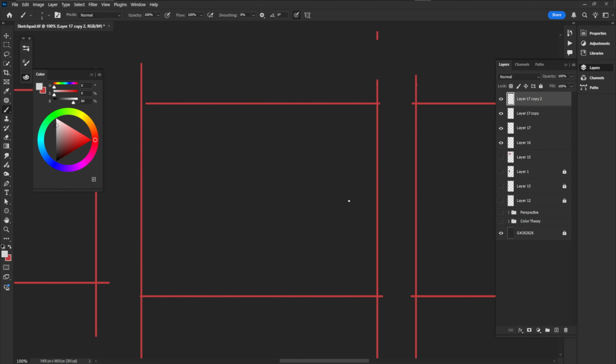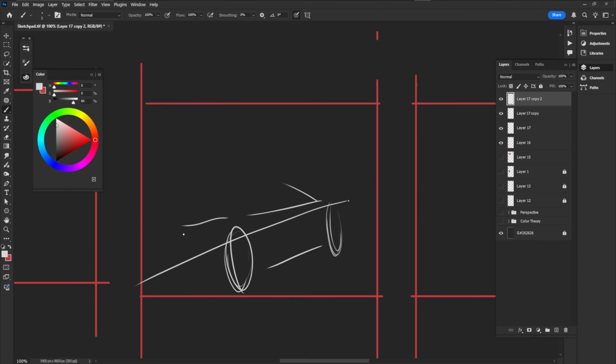So let's do something like this. We'll put a car in here right quick.